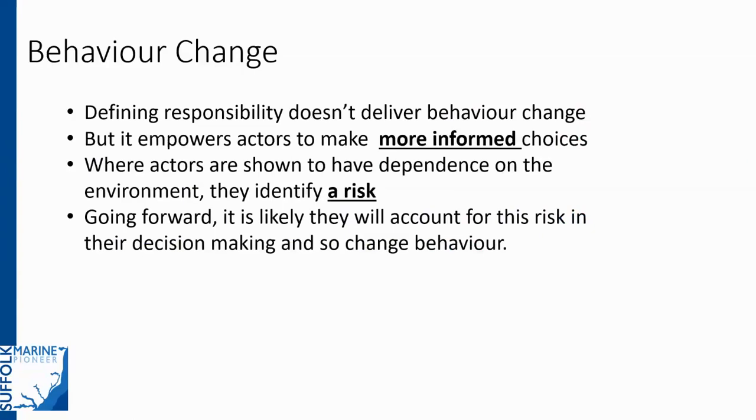What I want to go through here is just the last few points. Behaviour change is so important to deliver a natural capital approach because it's about being empowered to make more informed, better choices. And the reason we consider these radar plots is because it communicates the issues and the state of the environment in terms that organisations understand, in effect, in terms of risk. And they're defined by risk by the organisations that have come to the table and generated those plots for them. It's not an external or third party telling them how or why they should address their behaviour.